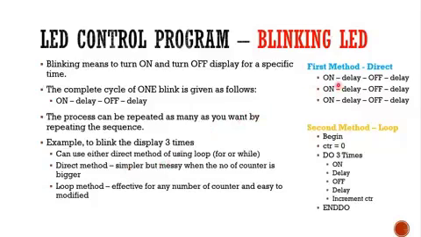So this is the blinking method using the first method for 3 times, and for the second method you can use loop or while. Start by begin, then the counter starts from 0, and then do the blinking process 3 times. You need to include the delay, and after every process, increment the counter, this one, CTR, and when completed, stop the looping.